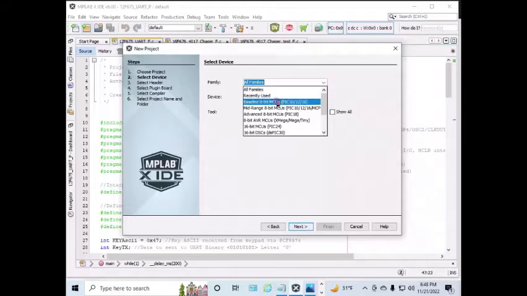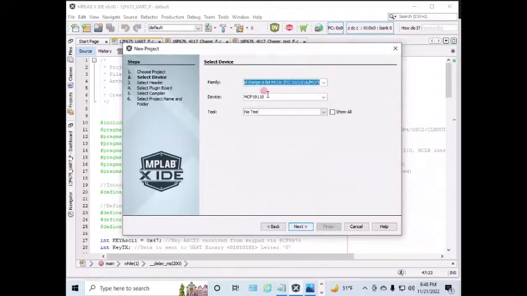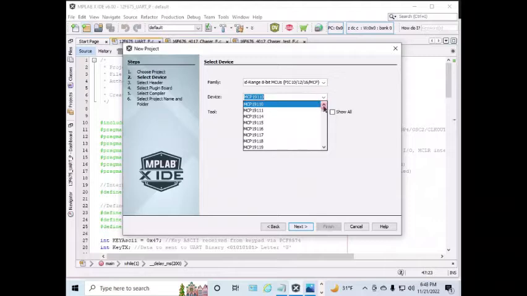I'm using something in the mid-range PIC, and it'll be the PIC12F675. You can also just type it in, which is probably easier. There's 12F675, there it is right there. Just double click it. That's the PIC12F675.